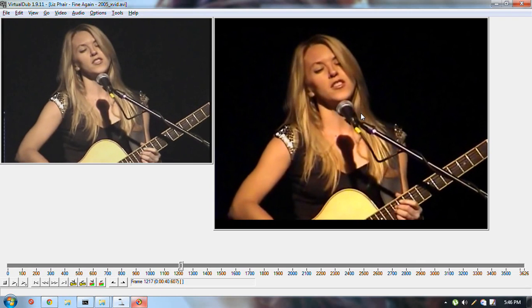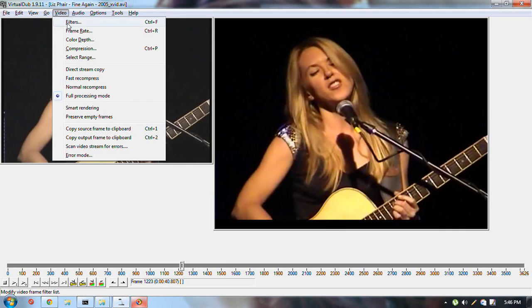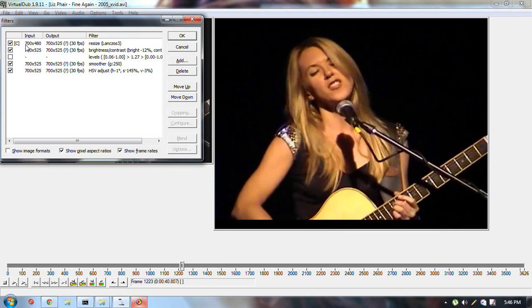There's a thing you can do called warp resize. This is, what was it? 480. Now why does it say 700? It should be 640. Oh, this is 480, I see it. So in the end, it's going to be 640 by 480 after YouTube fiddled with it. Now I could change this now to bring it to 640 by 480. And the shrinking might have a good effect, but I don't know. I don't want to throw anything away just yet.